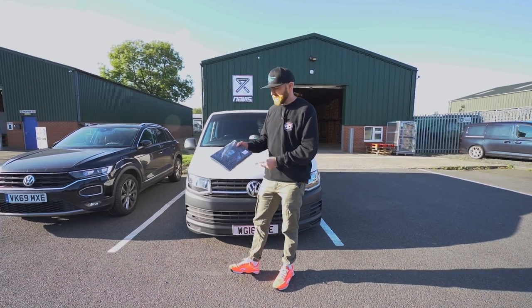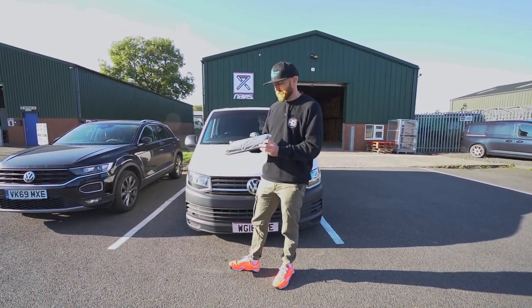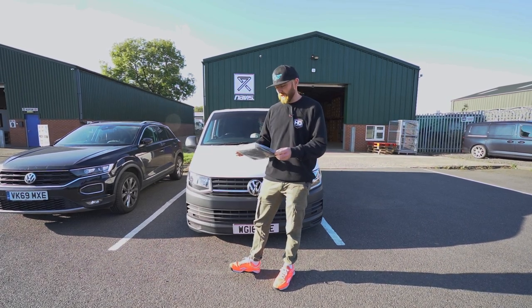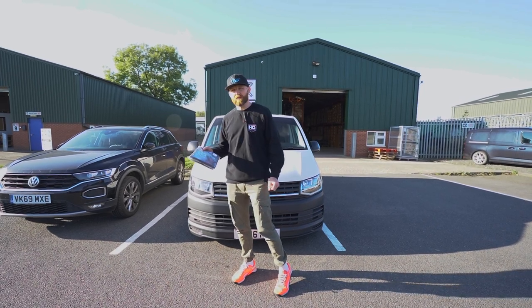So this is the ITG Transporter HQ Performance Air Filter that we sell. Nice, simple, performance-enhancing tool to add to your van. Now I'll hand you over to Mitch, and he'll show you how simple these are to fit.